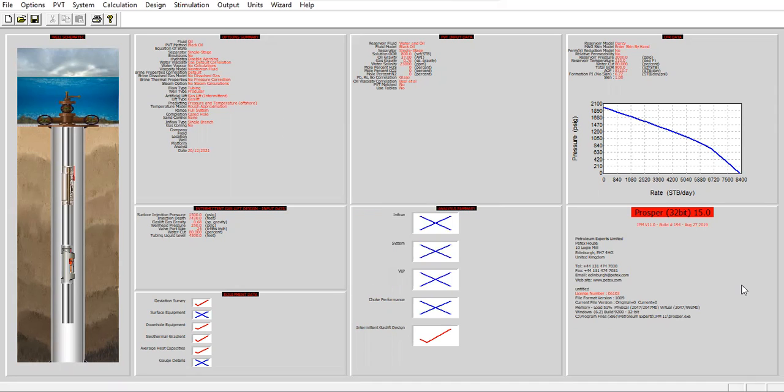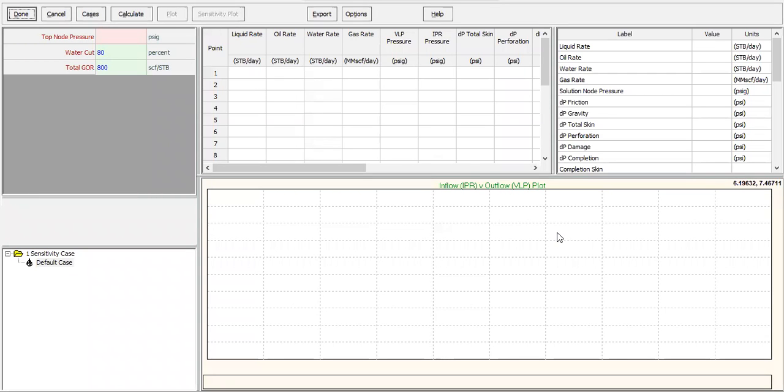And as usual, the last section is of course the calculation. Go to system, IPR VLP, and then for the top node pressure, the wellhead pressure, let's say now is 250. Water cut 80%, total GOR 800. Calculate.